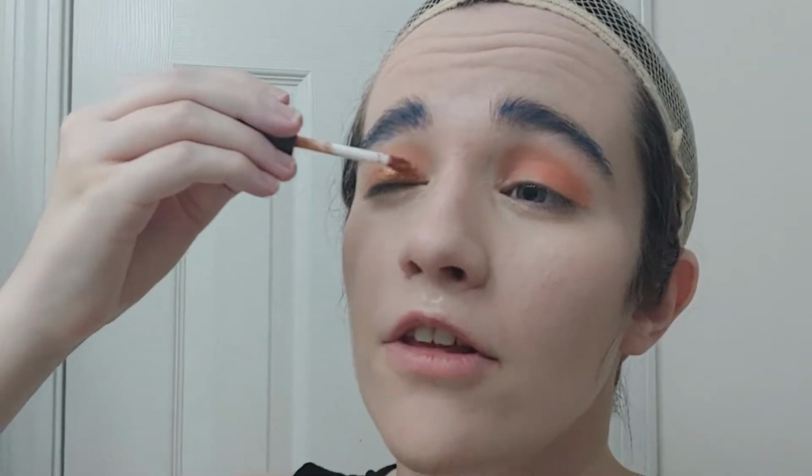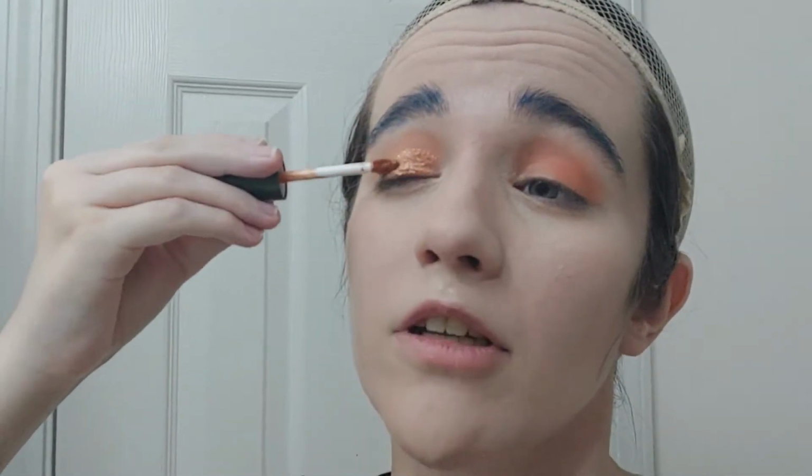Now for the next step, I'll be going in with the Flower Warrior Glitter Eyeshadow in the shade Flame. So fair warning for this one, if you are using this as a way to see what these makeup products look like and not so much caring about the cosplay aspect of it, if you're like, oh, maybe I want to try these products, this product does have fallout. I've worn it a couple of times casually before filming this, and the glitter does kind of trickle onto my cheeks over the course of the day. But you know what? This was cheap, so it's really no surprise.